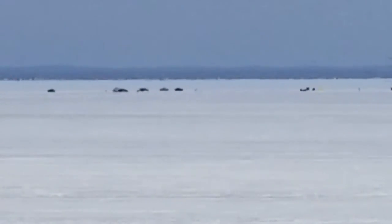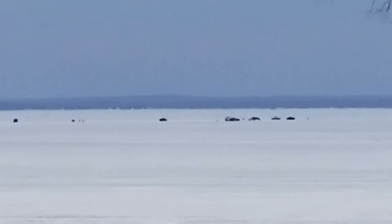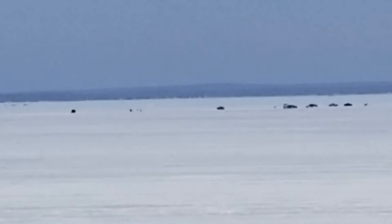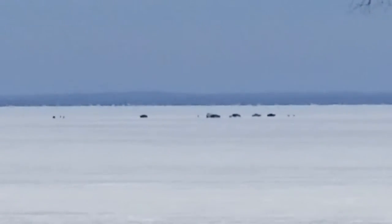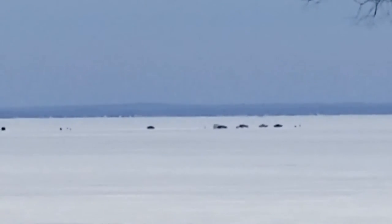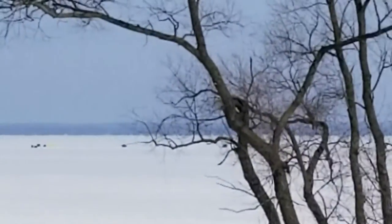This lake is probably gonna be frozen over until the end of March, which is when they have to pull all their gear in. They leave the shanties out there in the middle of the lake just like cabins — they've got heating systems. I was just amazed when I first moved up here and saw this. I was like, 'What are those people doing out in the middle of the lake?' And they were like, 'Well, they're fishing.' And I said, 'But it's winter and it's frozen.' Anyway, this is a very big sport up here.